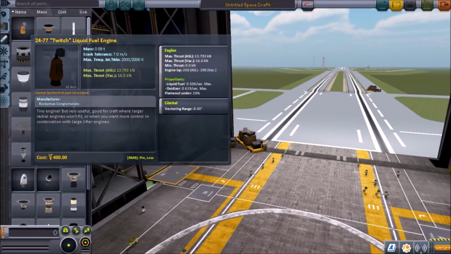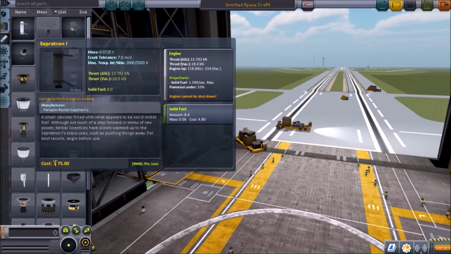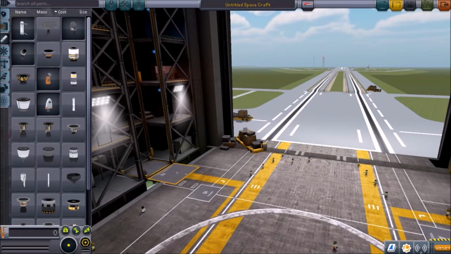Some of the engines and fuel tanks have much the same. They're very stupid little things here. Small cans fill what appears to be solid rocket fuel, although not much of a step forward in terms of raw power. Kerbal scientists have slowly warmed up to Decepticons' many uses, such as pushing things away. For better results, angle before use. Again, that's what we used before for jettisoning our kit.